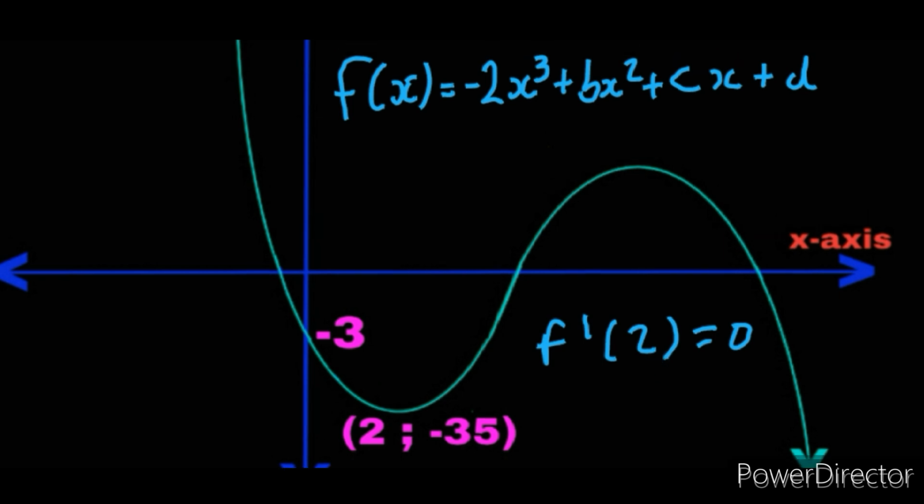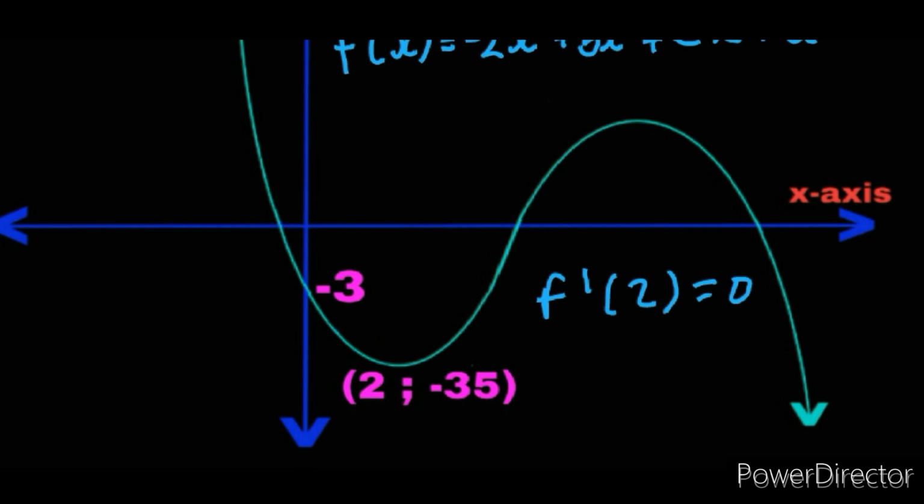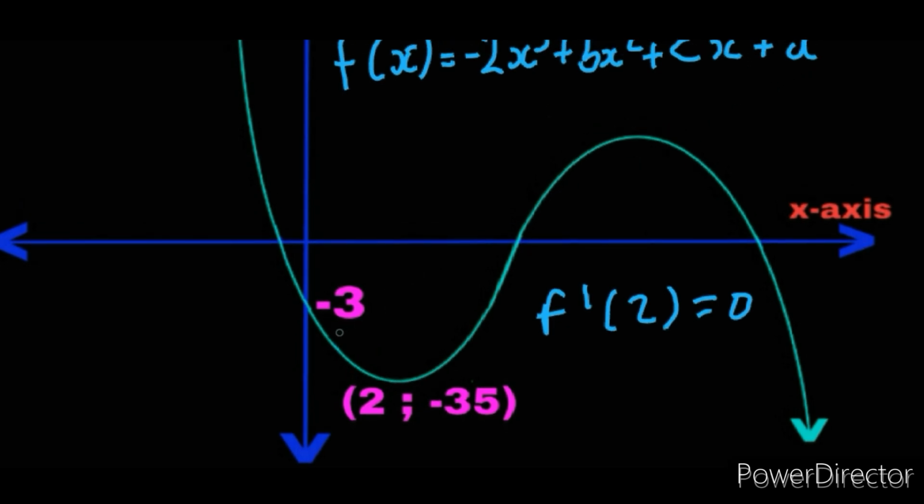Alright. So in this situation, whenever you're given one turning point and you're not given d, they should give you the y-intercept. Whenever they give you the y-intercept, we already know that d represents the y-intercept, because in the straight line graph and in the parabola, c represents the y-intercept. For instance, in the straight line graph, we have y is equal to mx plus c, and c is always the y-intercept. So in this case, we're going to have d as the y-intercept. In the cubic graph, d always represents the y-intercept.